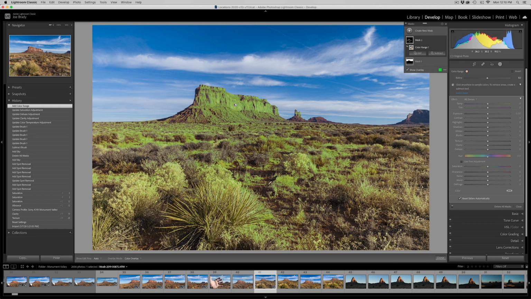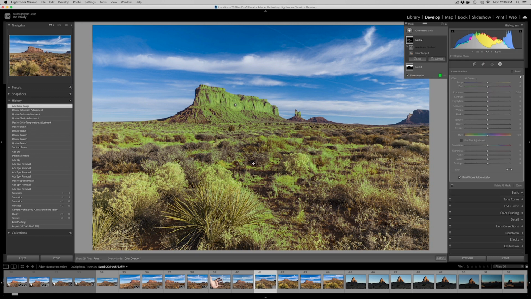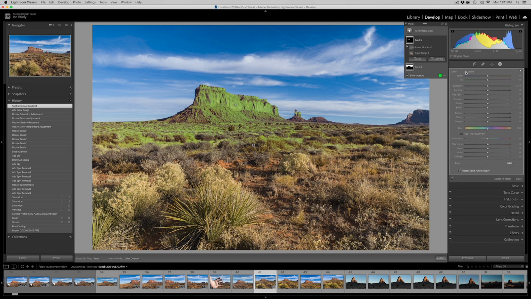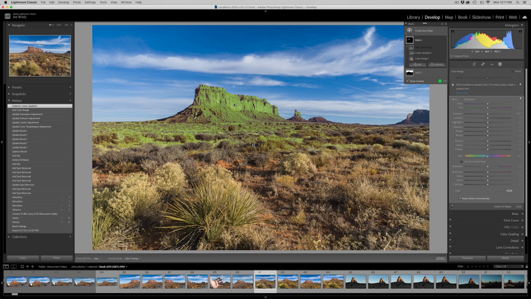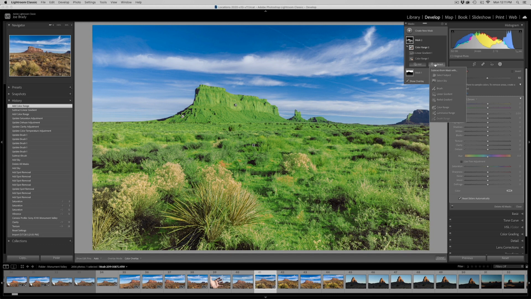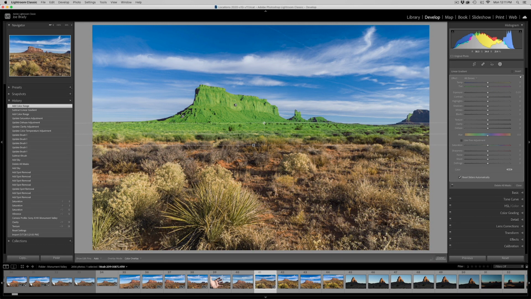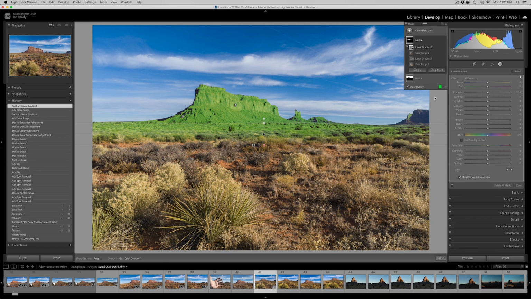Now, if I really want to leave the foreground alone for the time being, again, I can subtract. In this case, I'm going to use a linear gradient, and I'm going to subtract from the bottom up to about there. So I can also add to this using the eyedropper again. If I click on Add and get color range again, I can come into the shadow parts and click in there, and that's looking pretty good. Again, let me get rid of the foreground. I should have done this part first. Let's get rid of that with our linear gradient to about there. And okay, that looks good.